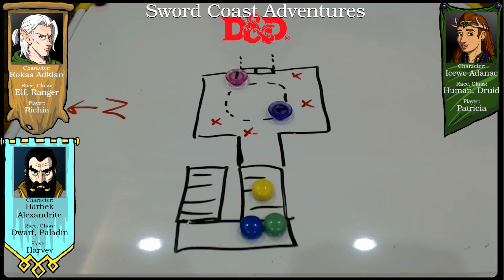Okay, is my hunter's mark still good? You cast it last time, so yeah, this will be your last combat with it. Okay, I'll stand pat then. All right, so are you gonna prepare an action if they come to you? Yeah, I'll prepare. If they come toward me, I'll attack them. Okay, so you get a single melee attack if they come to you.